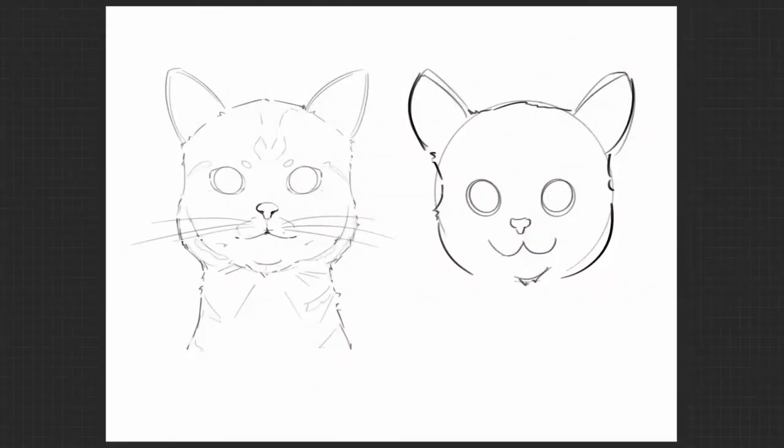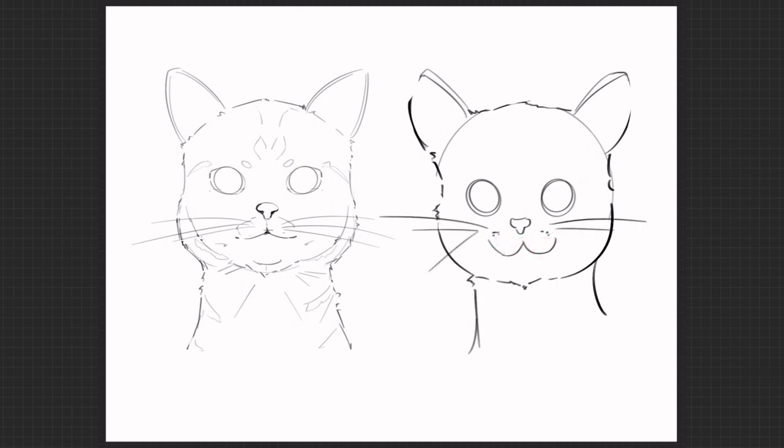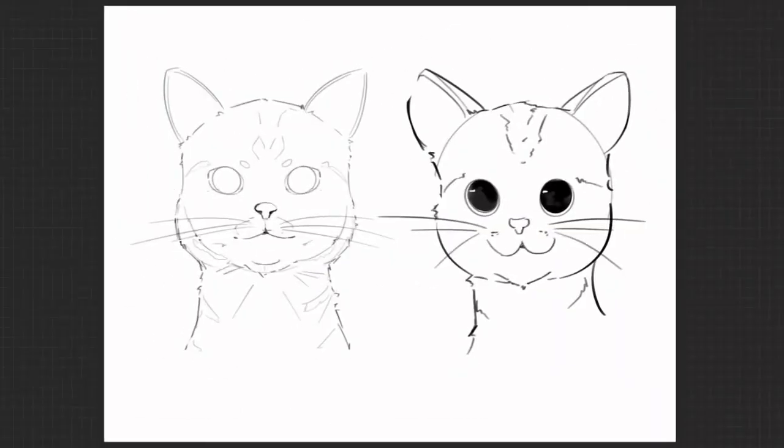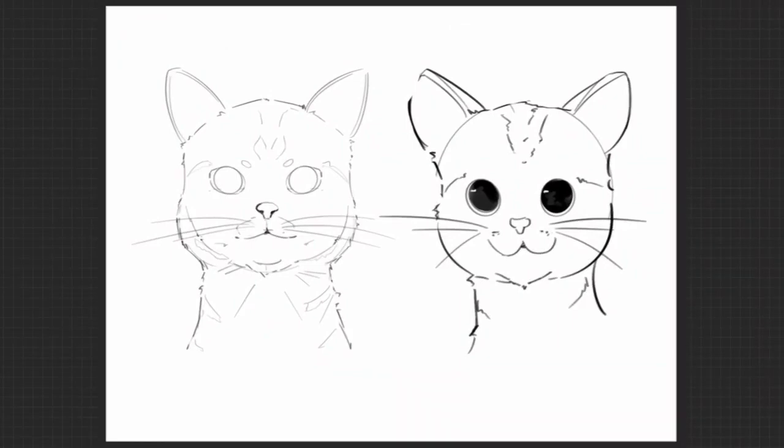Okay, back to stylization. As you can see, the head shape is basically a perfect circle, the triangles are now a lot rounder, and the eyes have also become almost perfect circles. I also curved the mouth up to create almost a W shape to emphasize cuteness. For the fur pattern, we still want to follow the same path, but I just didn't emphasize the thick portions of the dark fur and just used lines to insinuate them. And last but not least, I filled the eyeball and added this really bright, satisfying highlight. Boom, now we have a round, cute, stylized cat.